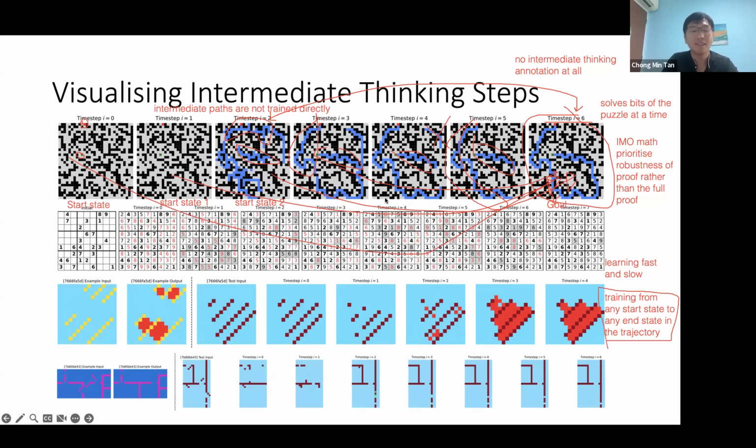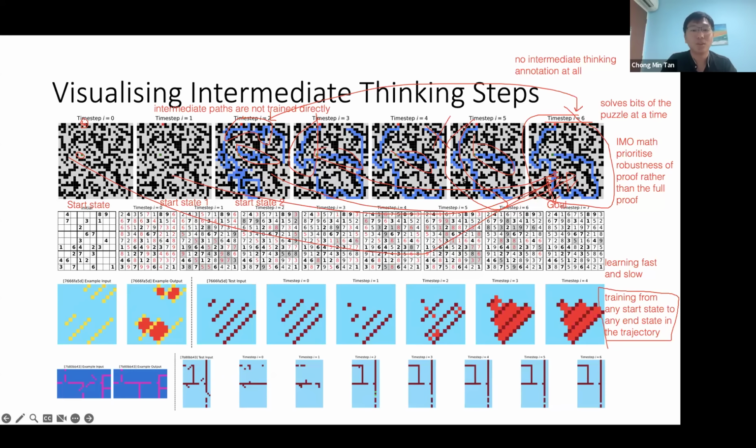They vary the start state. The next step is to vary the end state, but it's a bit hard to vary the end state here because these intermediate states may not be correct. So they did the best thing they could do here. They just vary the start state. If you have intermediary supervisory signals, you can vary the end state as well. But just make sure the intermediate supervisory signals are correct. Okay, it's very bad to train on incorrect data, right?